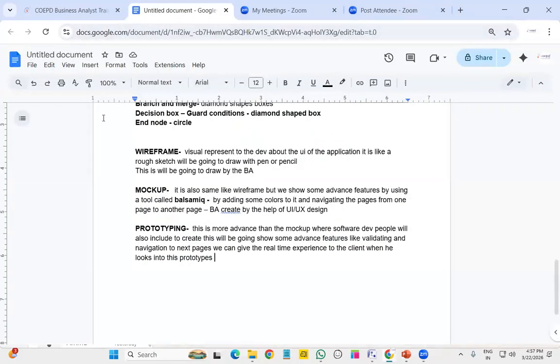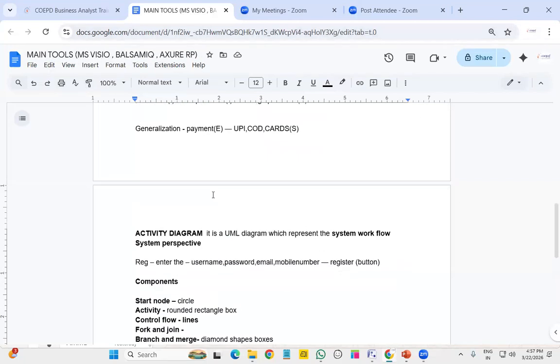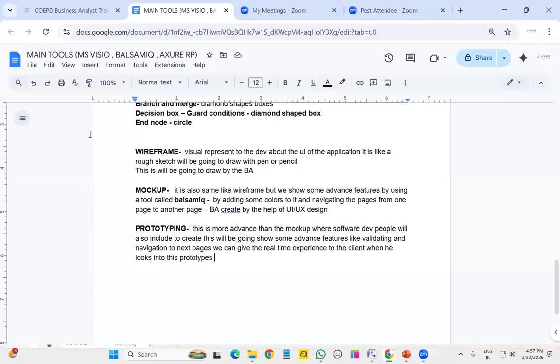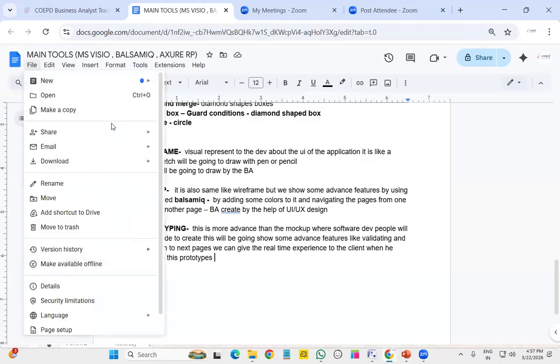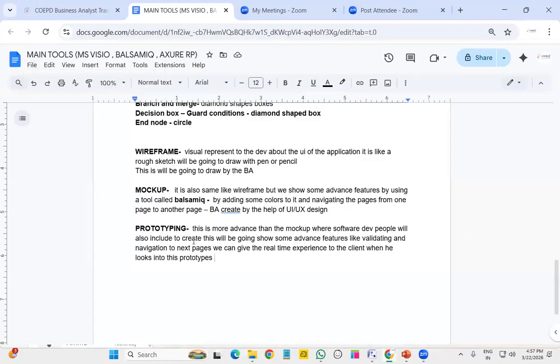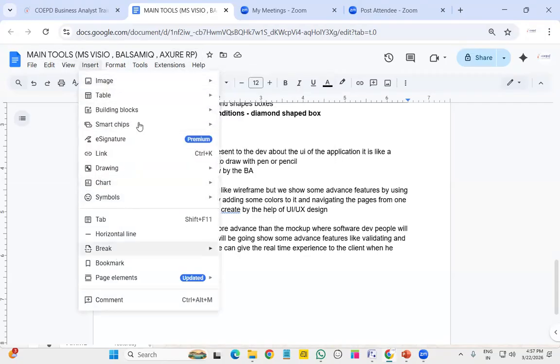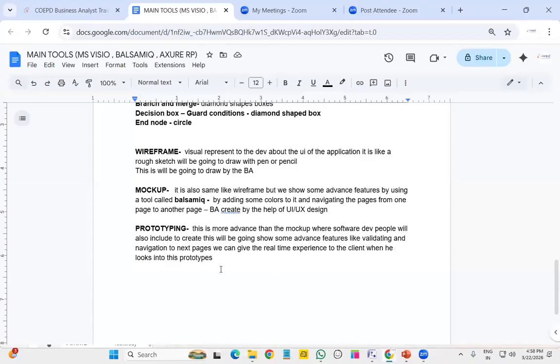In the same way, take this Word application: when we click on File, it shows some things, and when we click on Insert, it shows the options, right? This real-time experience can be felt in prototyping only.